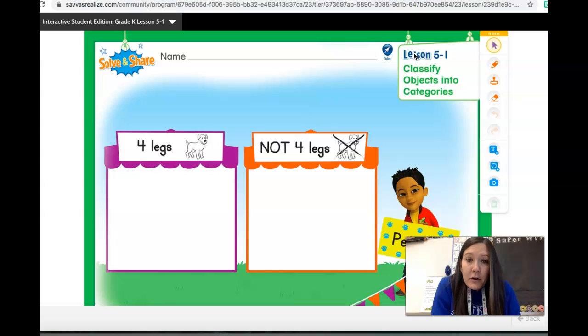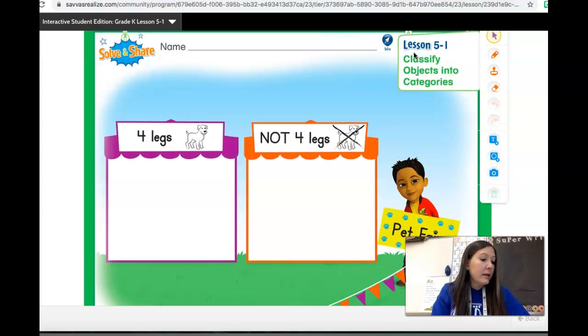If you need to get your materials, go ahead and push pause, and you can push play when you have everything that you need. But you will need pages 249, like I said, through, what did I say? 254, and then either a pencil or a crayon. You can use either writing utensil that you would like today.